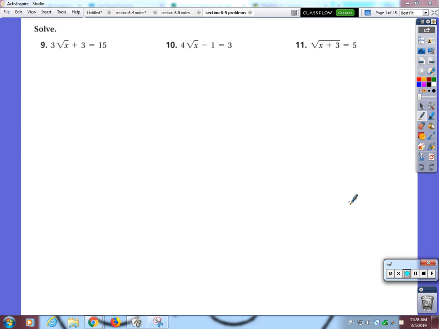So what we're going to do today is spend the first half of class going through some of the problems that you were supposed to do yesterday, just to make sure that you're on the right track. And then we are going to tackle the second half of this section, this exciting topic of solving radical equations. The second half involves two things, one which is a little bit painful and one which is challenging. So the second part I'm not going to require you to learn. It'll just be extra credit if you can.